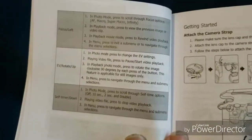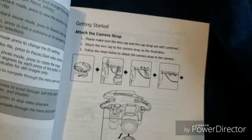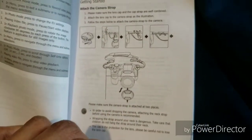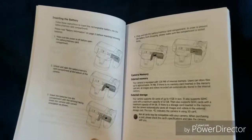It's a very detailed book. Very, very detailed. So this here just really explains to you what's going on with this camera and the features. Tells you how to attach the strap, the lens cover, how to insert the battery, how to insert the memory.